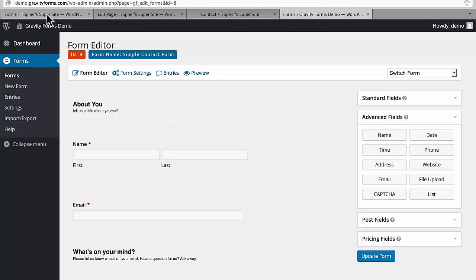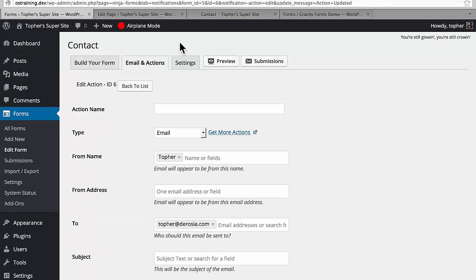So let's sum up. We looked at 4 different contact plugins. Contact Form 7, which is the simplest, Caldera Forms, Ninja Forms, and Gravity Forms. Caldera and Ninja are a little more user-friendly than Contact Form 7, and are still free, and have some add-ons that you can buy.